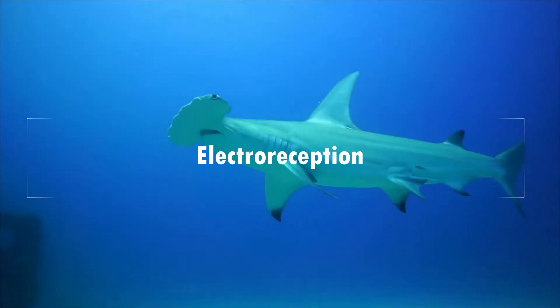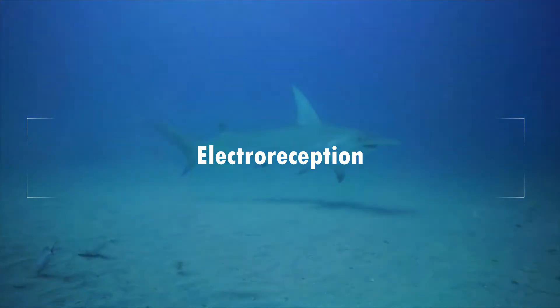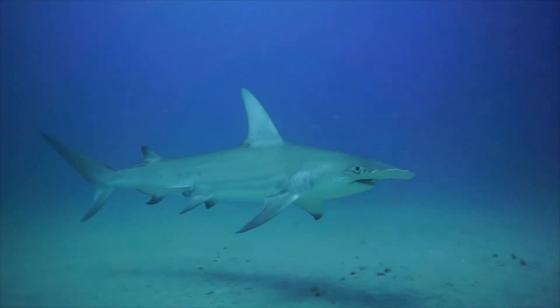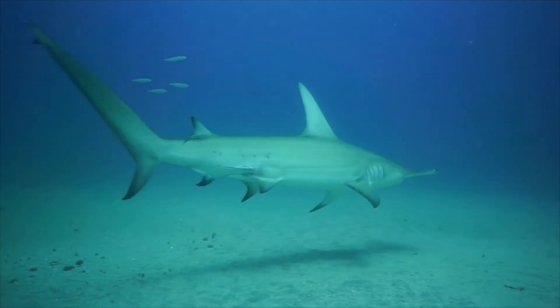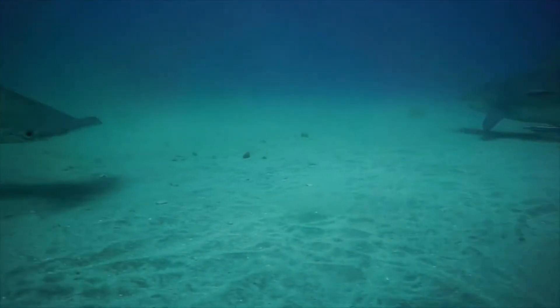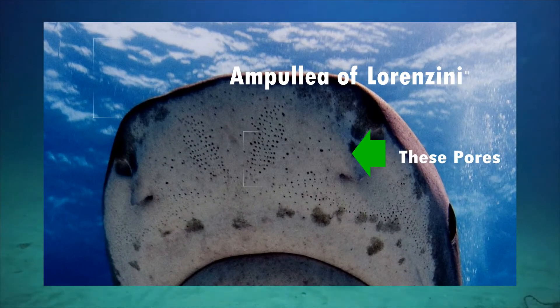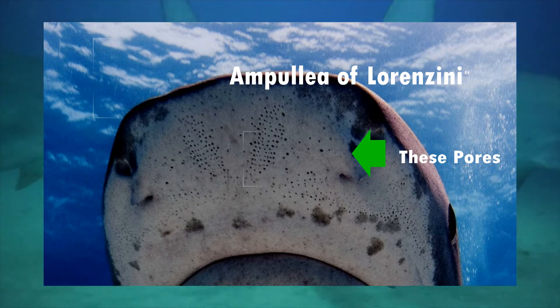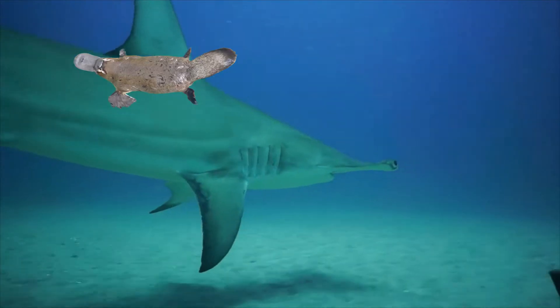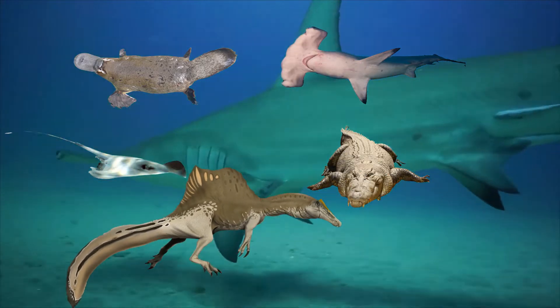One of my personal favorite and most interesting ways animals produce electricity is through electro-sensory, or more formally, electro-reception. In essence, it is an animal's ability to sense the electrical impulses within another animal's body. The organ which allows for electro-reception, known as the ampullae of Lorenzini, are found in many animals, including monotremes, sharks, rays, crocodilians, spiders, and the Ganges dolphin.